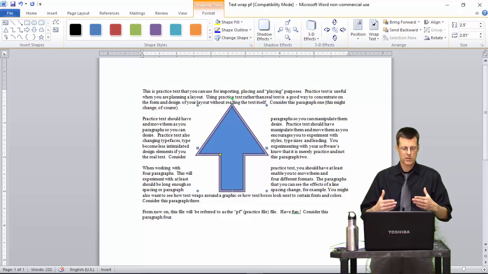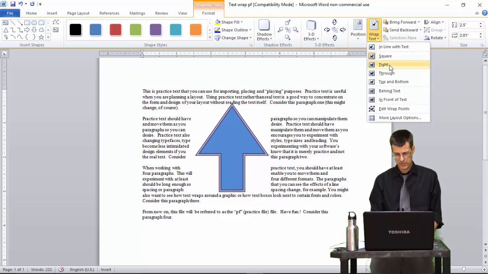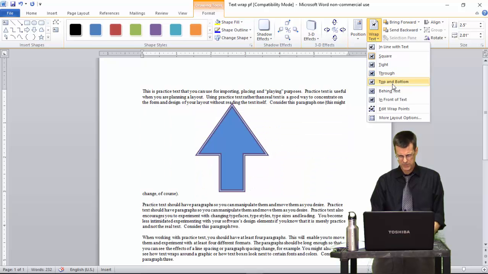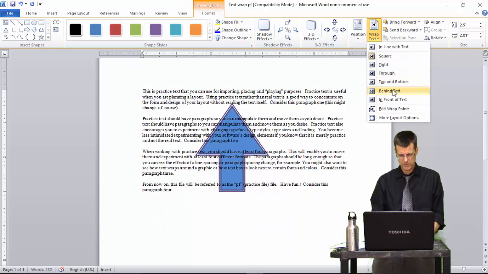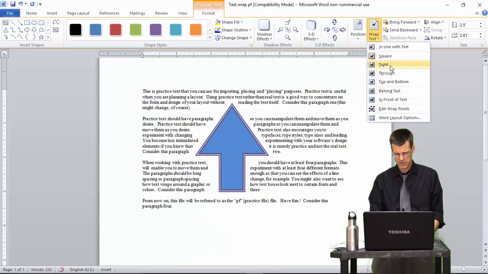But you notice the arrow, the way it points and the way the shaft is, I could get the words much, much closer to it, so it doesn't have to be a square. So I'm going to use the menu because I have it up. So text wrapping, if I go to tight, now it wraps tightly around the shape. If it goes through, that's about the same. If that's top and bottom, that's probably not very helpful. That is where the shape is behind the text, which, like it says, behind the text. In front of the text, which is where I started from, and I don't want that. I'm going to go with tight.